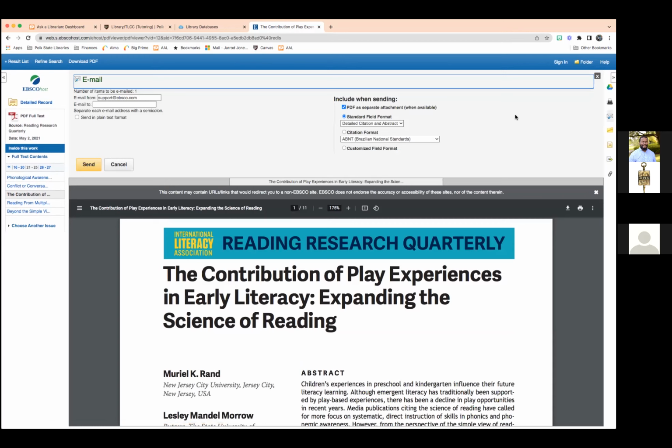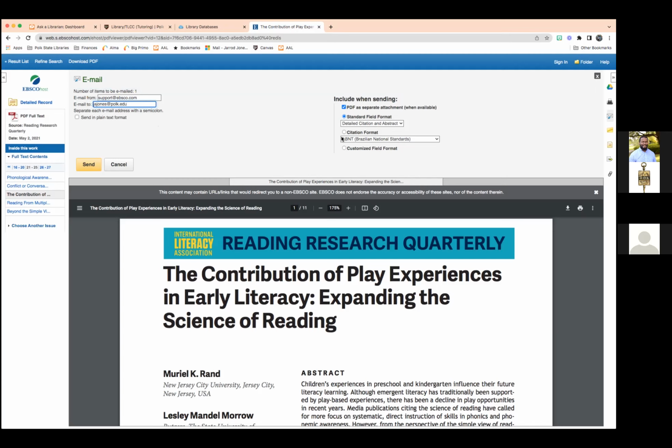This is typically the one I stress to students in the research process. You may do 10 to 15 different searches, or whatever number of them. Trying to remember the exact keywords that you used to find that specific article that may have been on the fourth page of search results can be tough to keep track of. So it's a good idea, once you find what you want, to go ahead and email it to yourself so that you don't have trouble tracking it back down. You can use your personal email, you can use your Polk email, whichever you prefer.